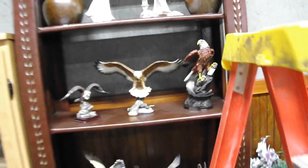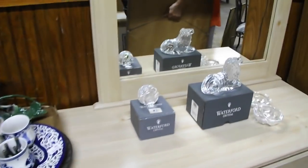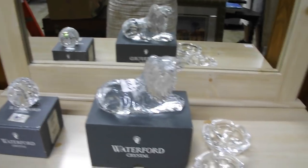We'll just go look at them really quick. A luck clock — it's time for some luck here, that's for sure. Some eagles. David's working hard trying to get all these things hung up. There's some Waterford pieces right here. Look at the size of this Waterford lion and a crystal ball.